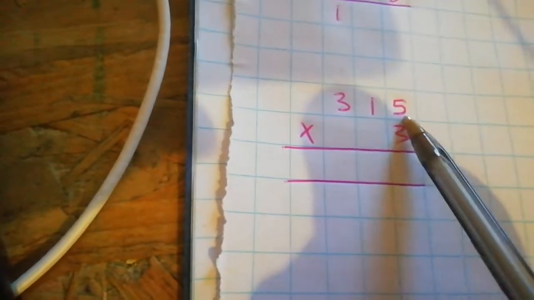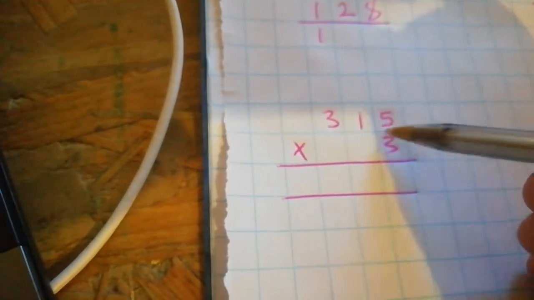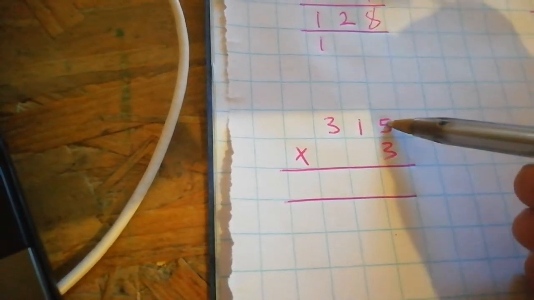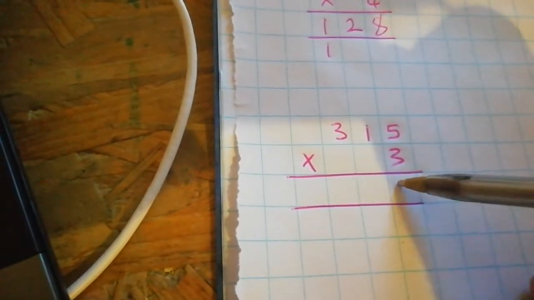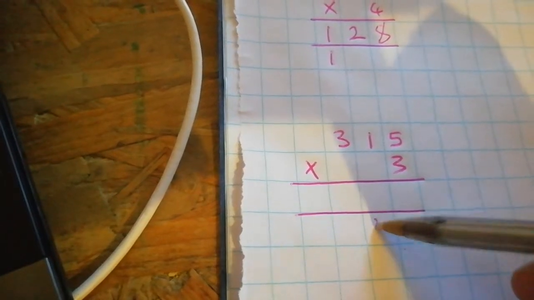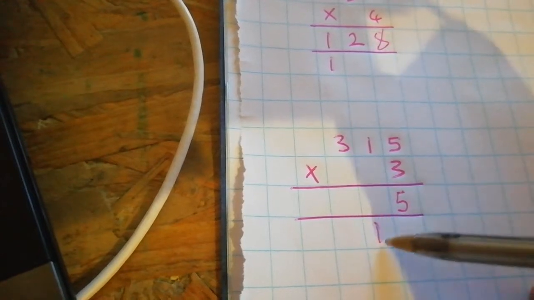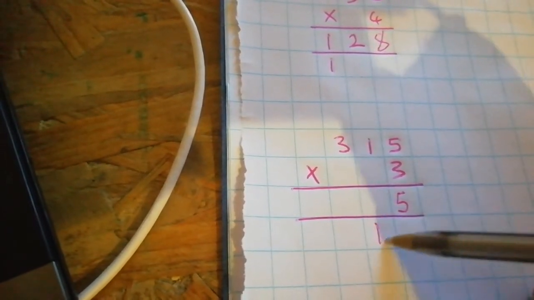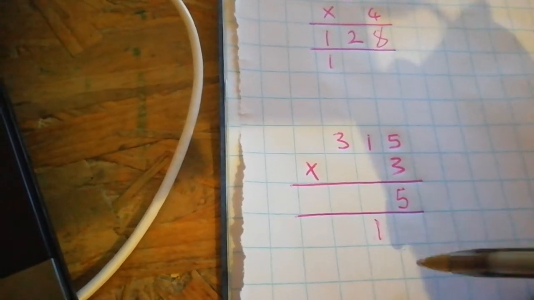Okay, next up, some of you will be multiplying 3-digit numbers by a single digit. It's still important that you line up your ones in the ones column here. 3 multiplied by 5, 5, 10, 15. Now, I can't fit 15 in here, so what do? That's it, got to write it in diagonally, 15. There we go. Always start writing it as you would write the number, otherwise you might end up with the digits the wrong way around and put a 5 down here and a 1 up there.